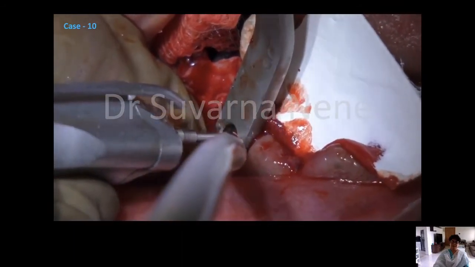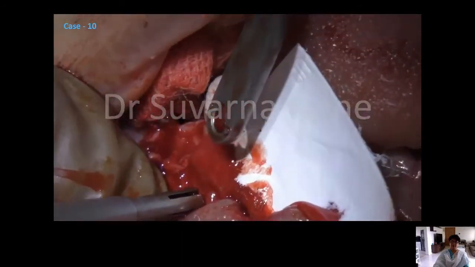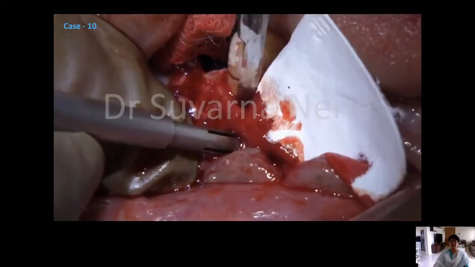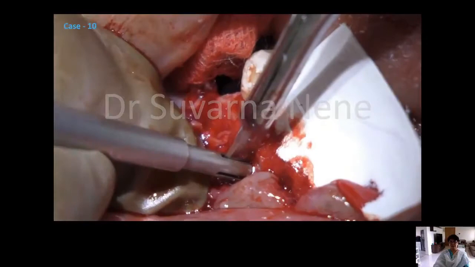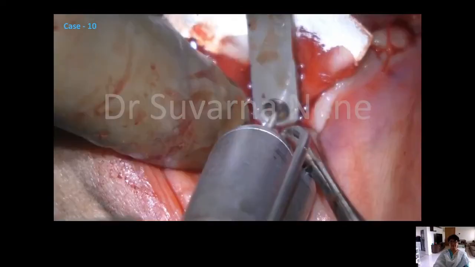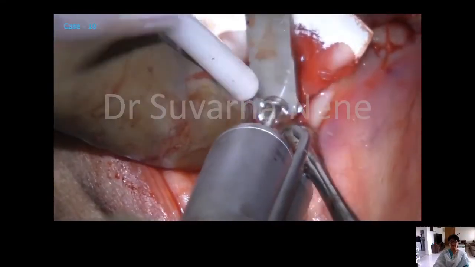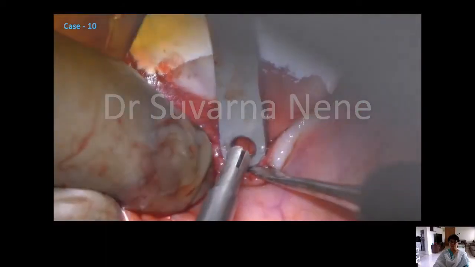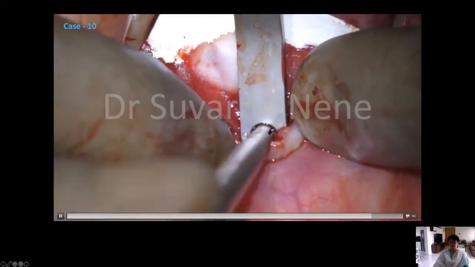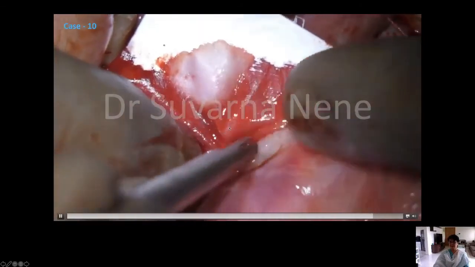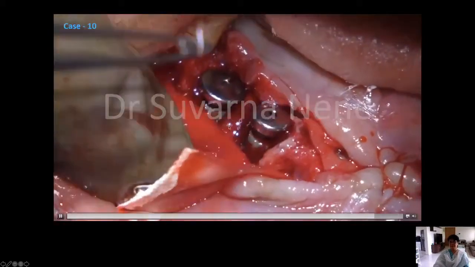Now see, you can see this instrument very well here. I'm drilling it with a straight handpiece, and the same area I place the tack with the help of that instrument. So you get stability. Here you can appreciate that. Okay, there's a small hole, and now I can place the tack without removing the instrument, so that your tack goes exactly where you have drilled and it's stable.